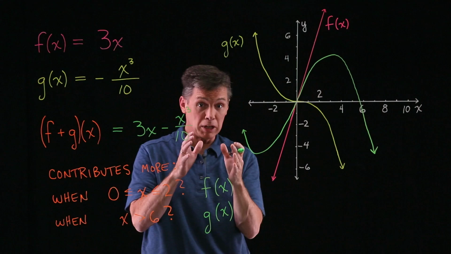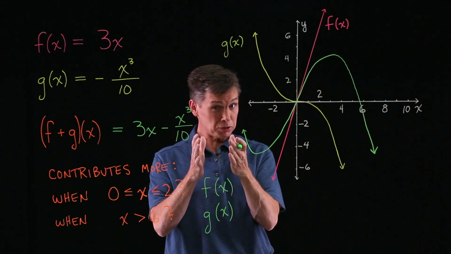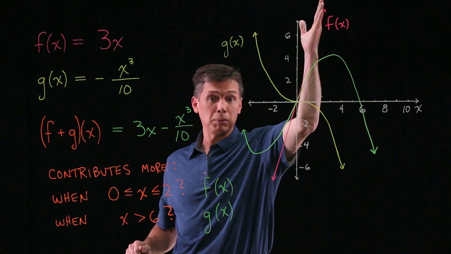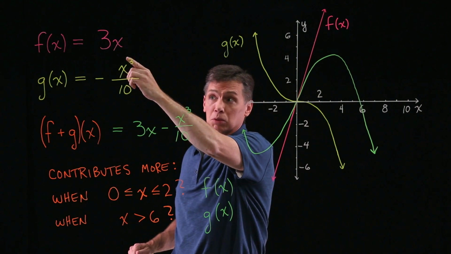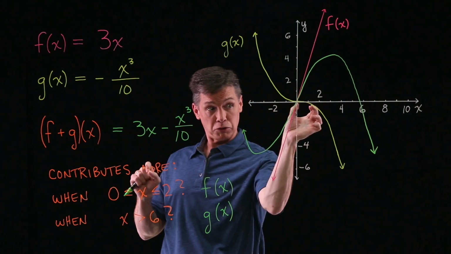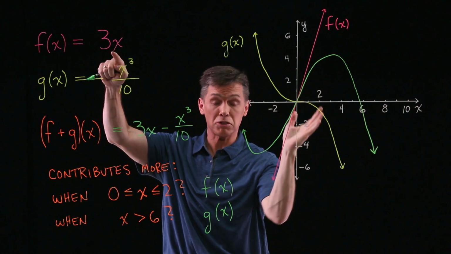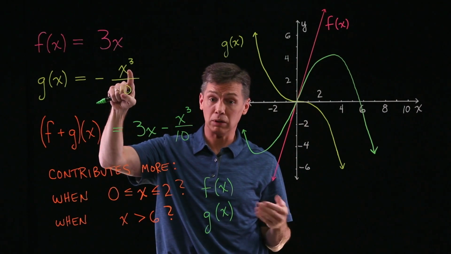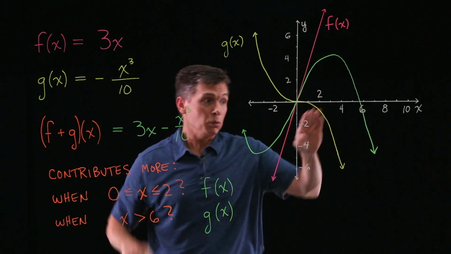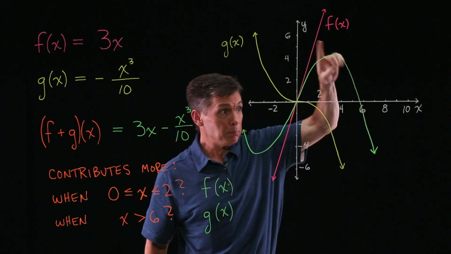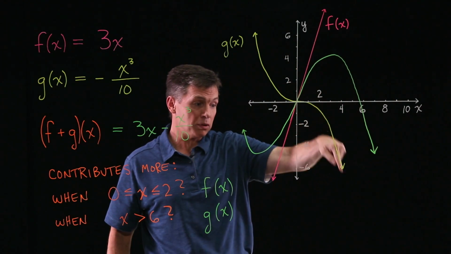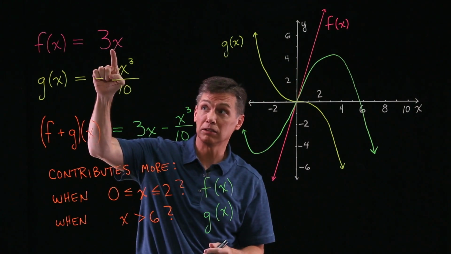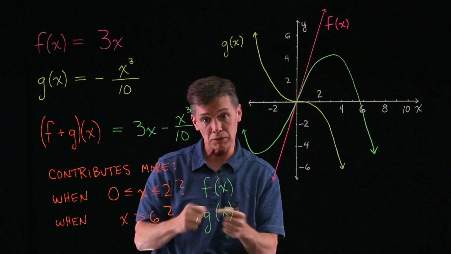Okay. And this is a great problem to think about what's going on, because what I hope you're seeing is that especially with this pink graph, it spiked so quickly, it went way, way up. That's a linear graph. What we're seeing is with low values of x, when we're still between 0 and 2, linear expressions really have a lot of influence. They sway what's going on a lot, more so than a power, like x to the 3 power. However, when x's start getting bigger, even though that pink graph is way up high, the power, the x cubed, is dominating. So an x to the 3 power has more say than a linear factor. And that's why g of x was the answer there in the second part.